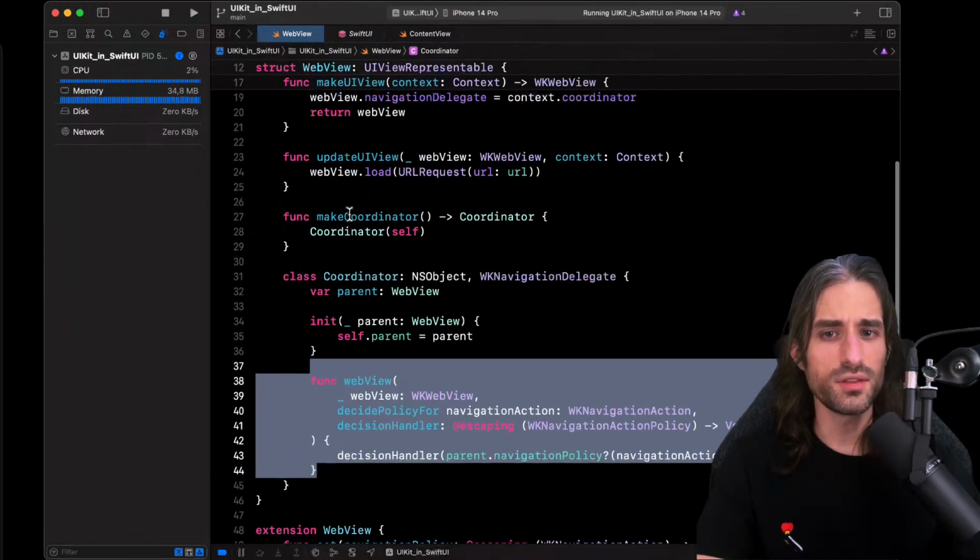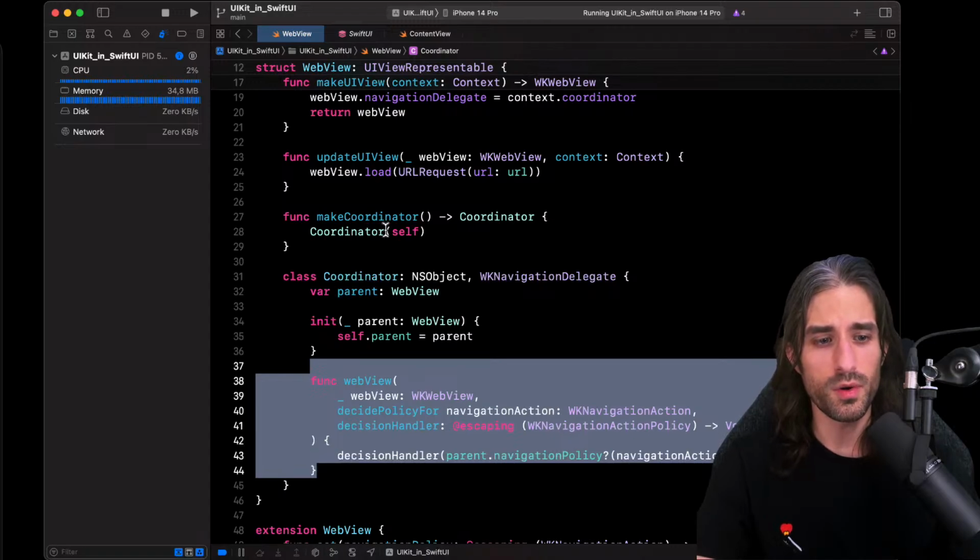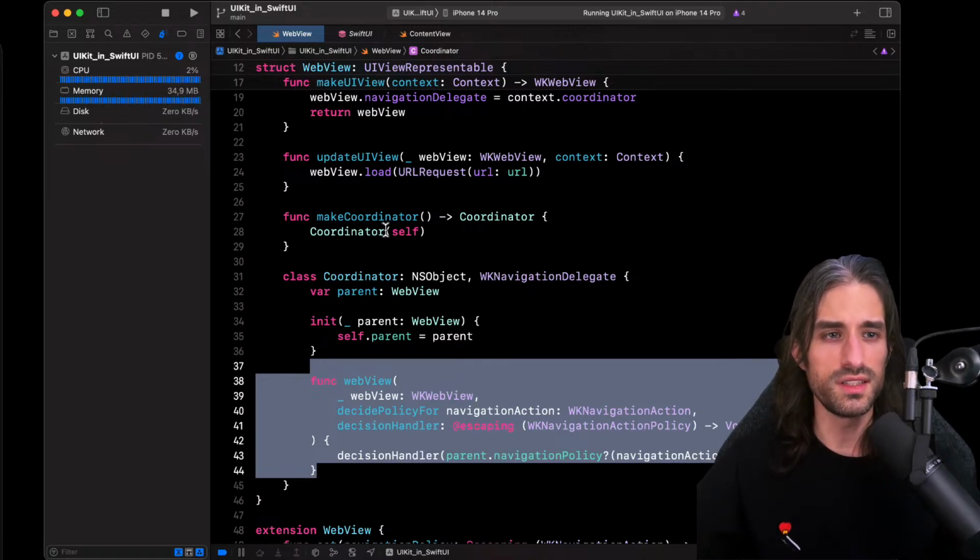And we saw that besides the fact that we had this coordinator to implement, the mechanism was still rather straightforward. And I'm sure that now that you've seen this, you can picture in your head how you could wrap a UITableView, a UICollectionView, a UITextField, basically any kind of view that you would need to use in a SwiftUI context, because you don't have an equivalent in SwiftUI. This can also be useful if you need to embed a third-party framework that doesn't support SwiftUI and your app is in SwiftUI. You can wrap its views using this protocol.